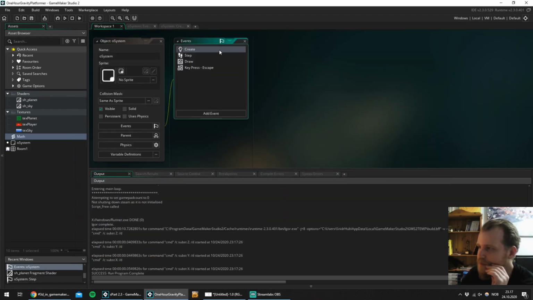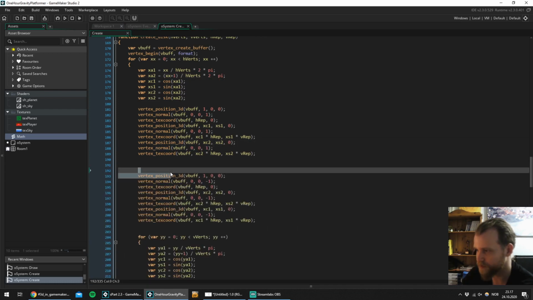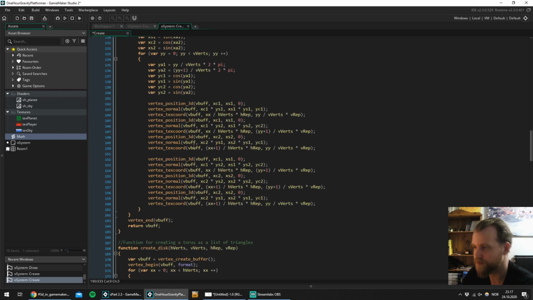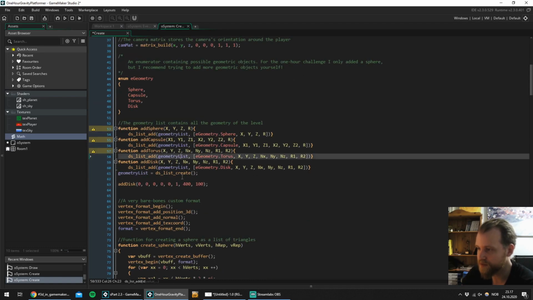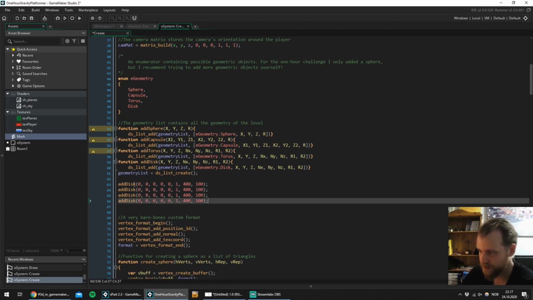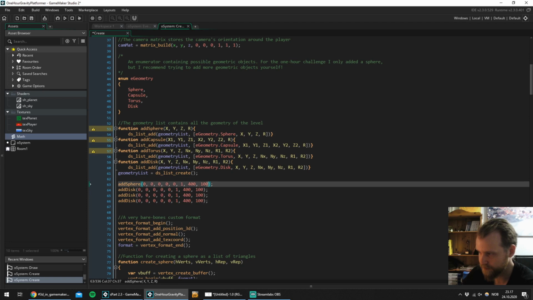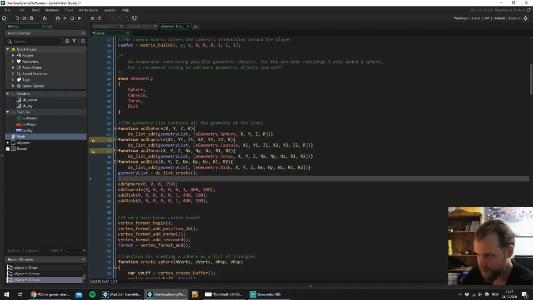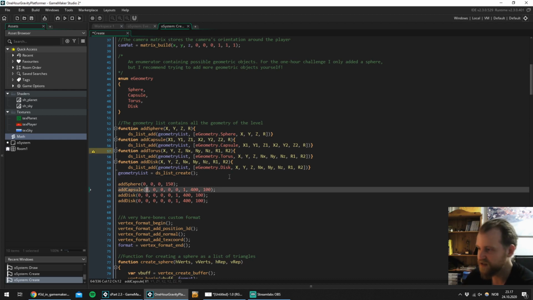So just to finish up this little video, I'm gonna make a simple level with all of these shapes. So I'll have a sphere at the center. Then a capsule, and I'll offset this by, let's say, 400, 500, 200.